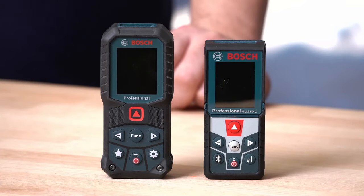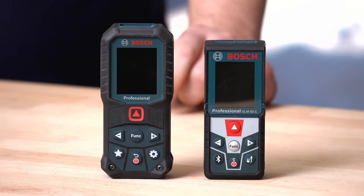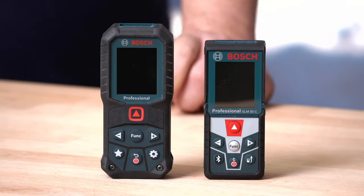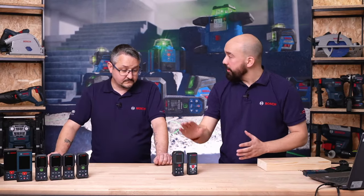What we've done is we've added some rubber gaskets. We've improved the battery compartment so that it's sealed by a rubber gasket, which means this can survive pretty much any normal weather conditions on site. It can handle water being thrown at it in all directions, without any worry about water ingress. So from IP54 to 65, a really good improvement. That's the difference between our Gen 1 and our Gen 2.